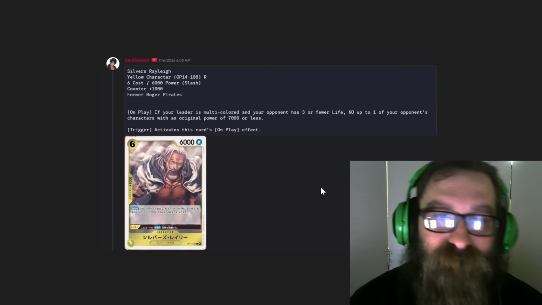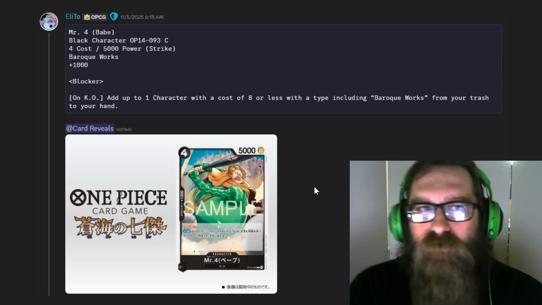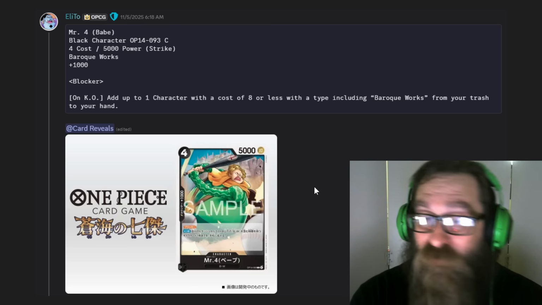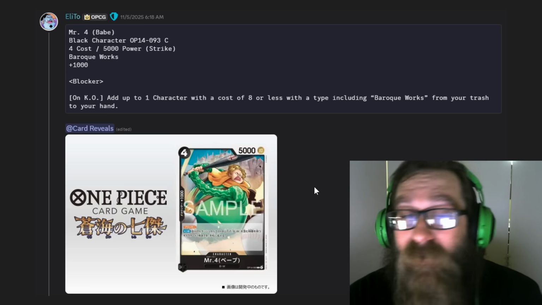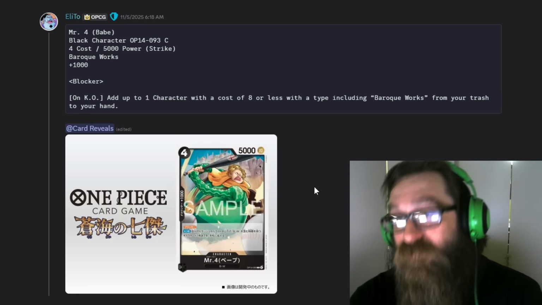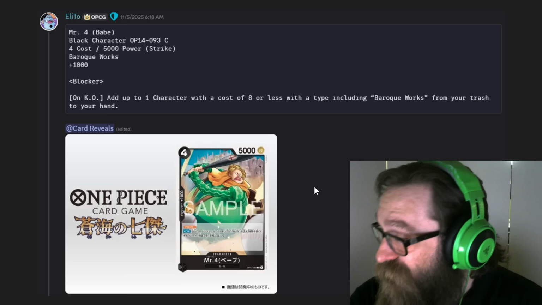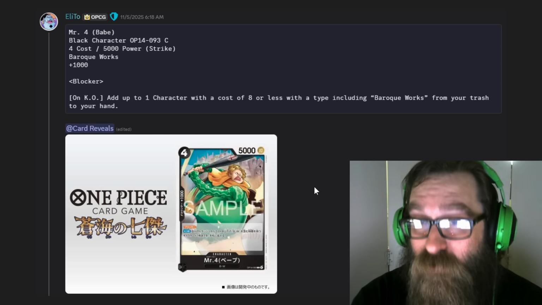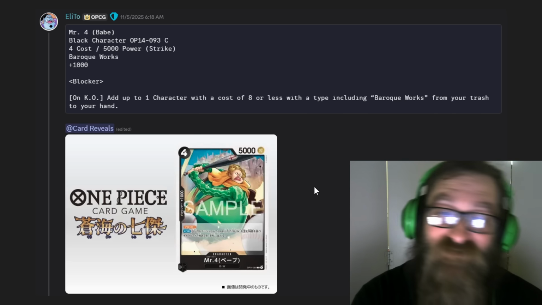Okay, next card. All right, next up we have Mr. 4 Babe. This is a black 4-cost 5,000 power Baroque Works character with a 1k counter, and it has blocker and on KO. Add up to 1 character with a cost of 8 or less with a type including Baroque Works from your trash to your hand. Wow, okay, so you're going to be able to grab an 8-cost character with a type including Baroque Works from your trash to your hand.